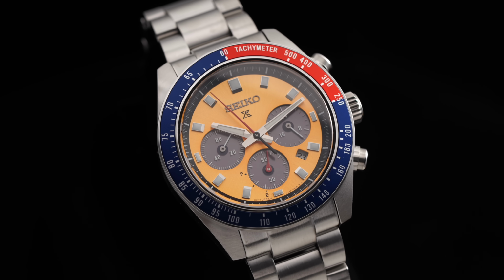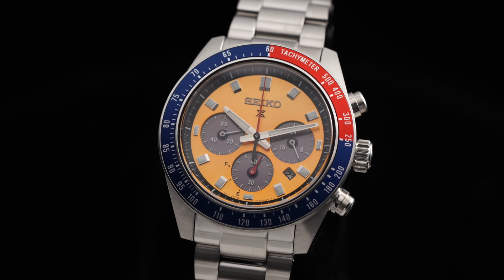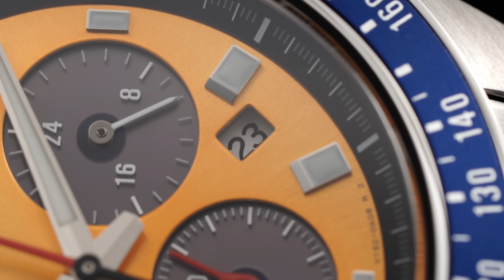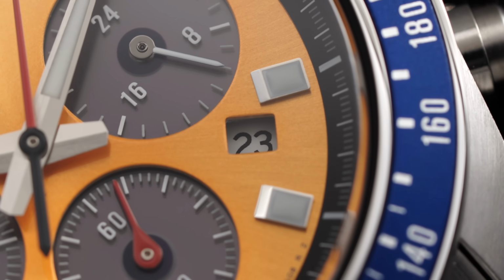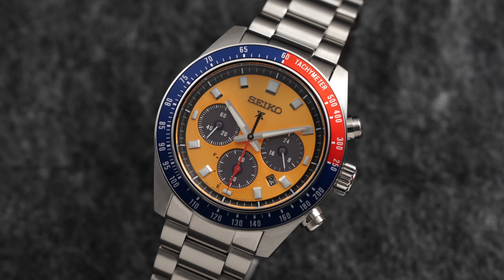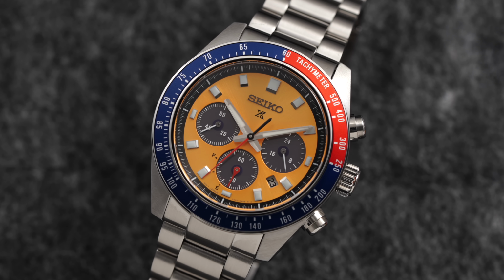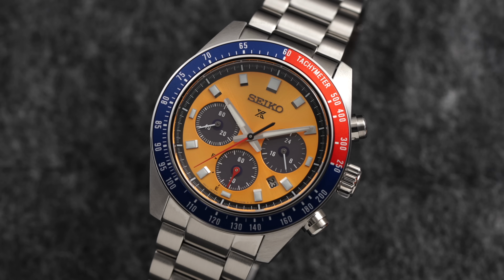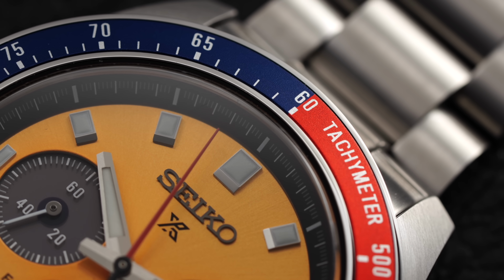And that even includes comparing it to vintage models that, to find a stellar example of, will cost well over $1,000. You can find some others under $1,000, but if you want to get a prime example, you're going to be spending some good chunk of change. And that's also not including the hundreds of dollars that it might cost for a full service, which usually involves getting new parts that are more tricky to come across nowadays. To save in pricing comes at the cost of not perfectly mirroring the original.